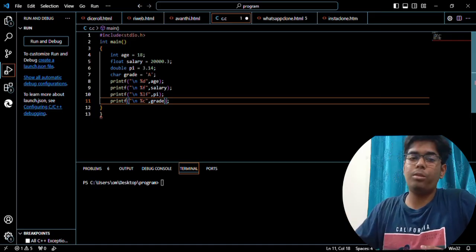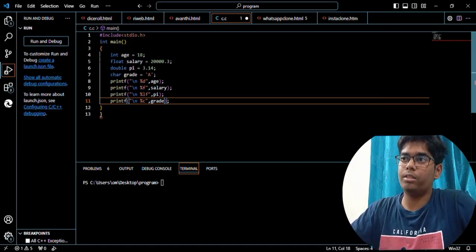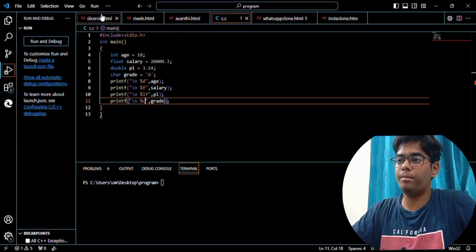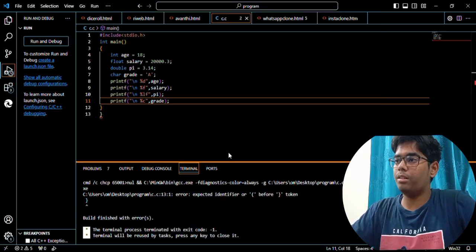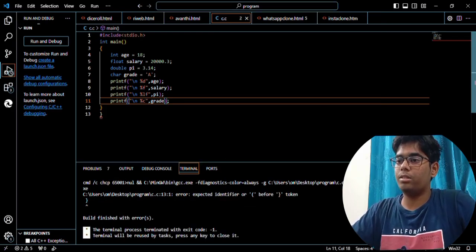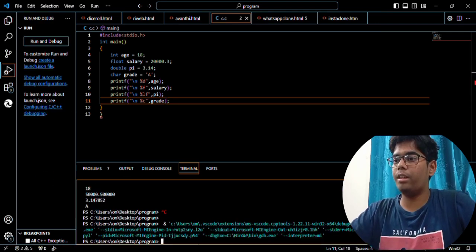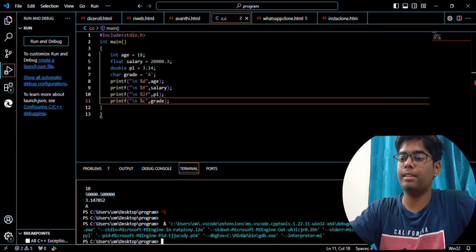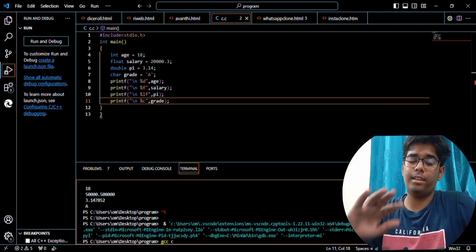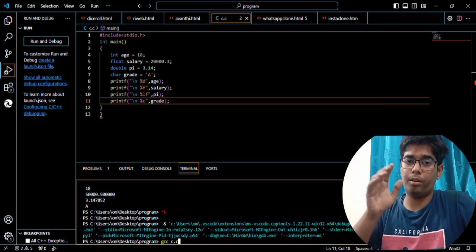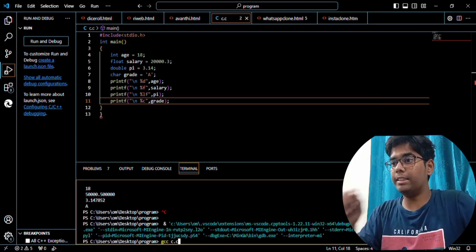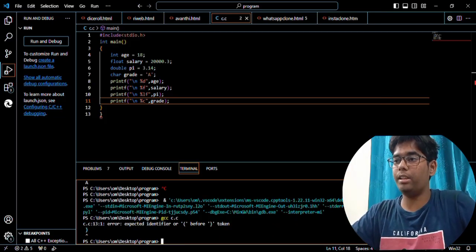So now I want to run this code. Let's go, run, start debugging. Now we are gonna write gcc, file name, and after that ./a.exe is a must.